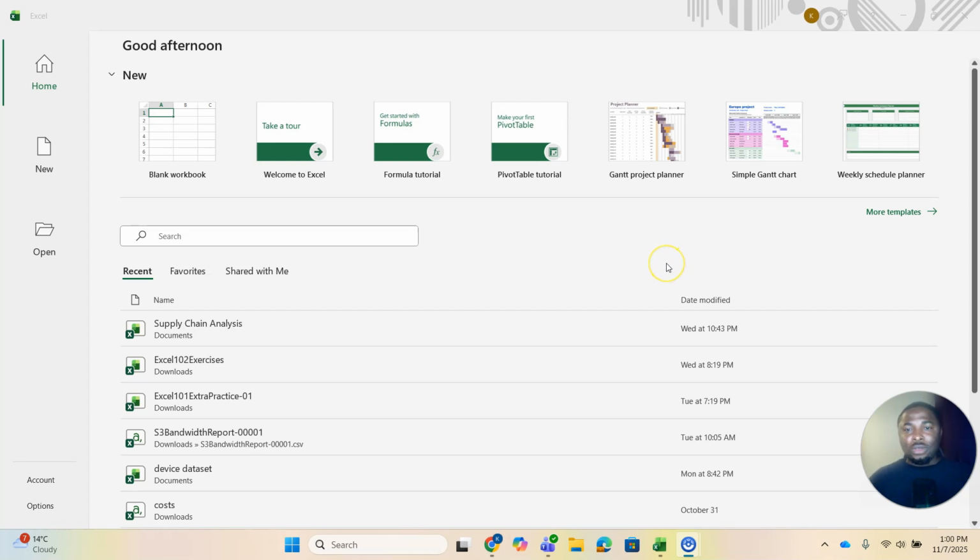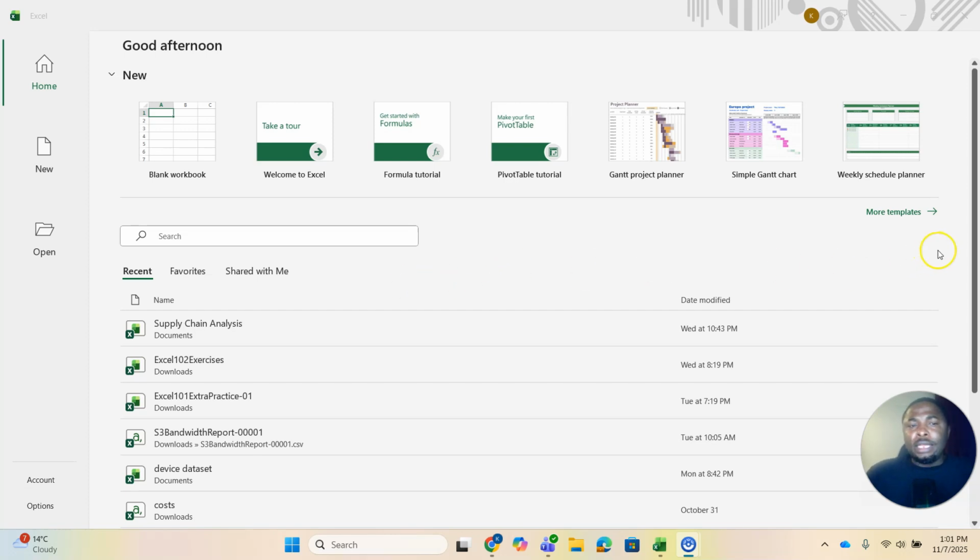Let us go in and understand how this amazing technology works. You can see that I am here on the interface. This is what you see when you open Excel, and I am using Excel within Office 365. So if you want to follow along with me, you may want to use this or Excel 2016 and above. However you want it, let us dive in and get the most out of this Excel tool.